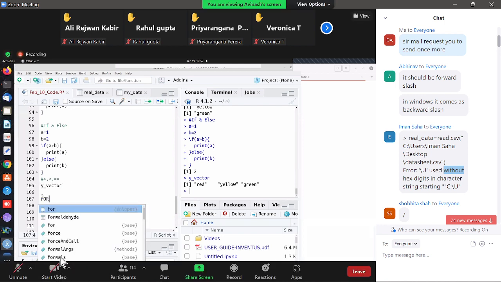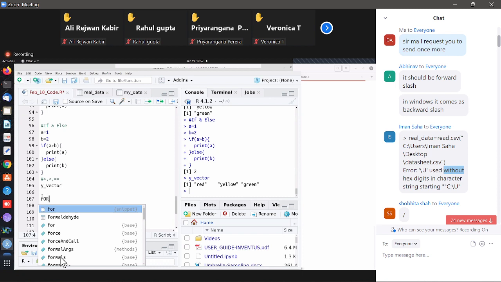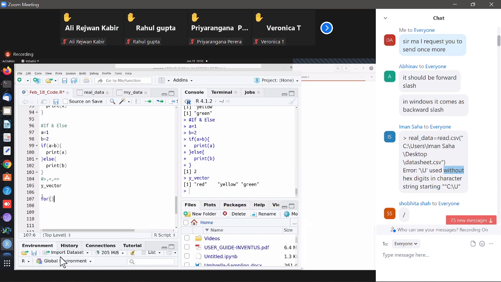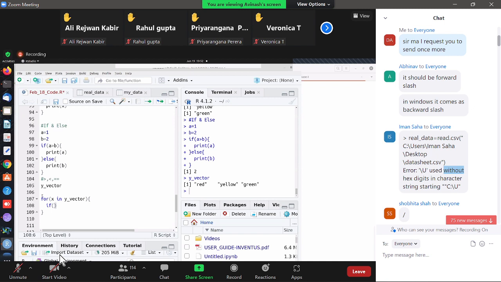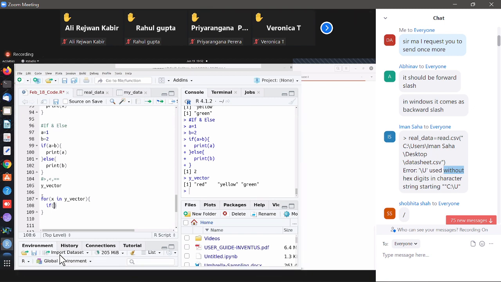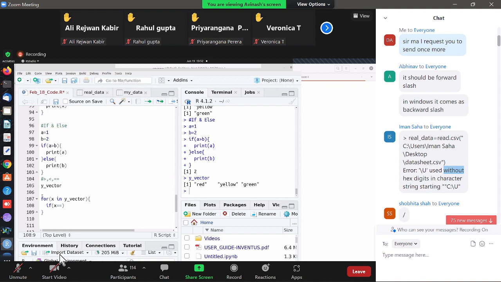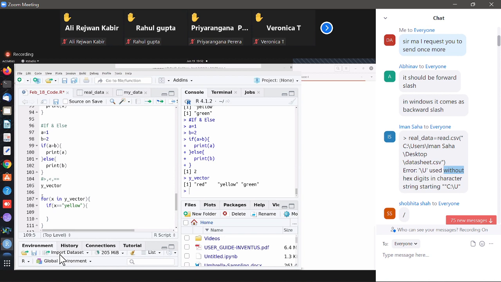So you have to say for, let's say x in y underscore vector, bracket, and inside this you need to check if your x is double equal to yellow, then print x.